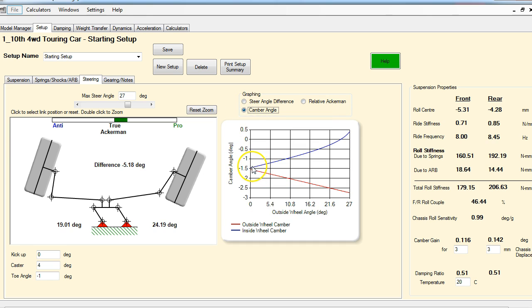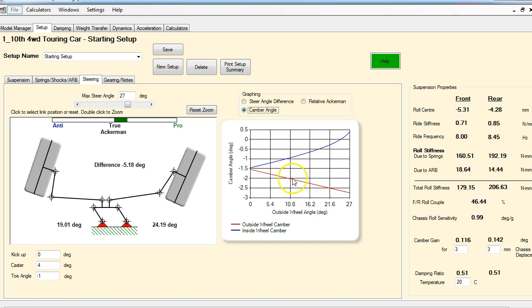The third one we've got here is camber angle. So as you steer the wheels, because of the fact you either have kick up, in this case we have 0, and caster, you get camber change on the tires. So what this shows is, as a function of the steering angle, the camber on the outside wheel.